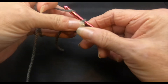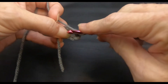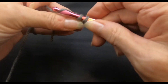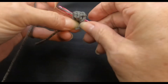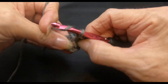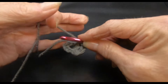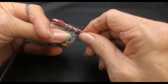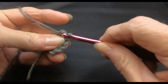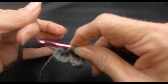For row 1, and in every row, we're going to start with a chain 1 or a chain 2 — that's a choice you can make. We're going to be working 10 double crochets into this loop right here. We'll put our hook through that loop and work a double crochet, doing this 10 times to create row 1. If you prefer using a magic circle, you can do that and pick us back up for row 2. In this pattern, the chain 1 or chain 2 will not count as your first stitch.